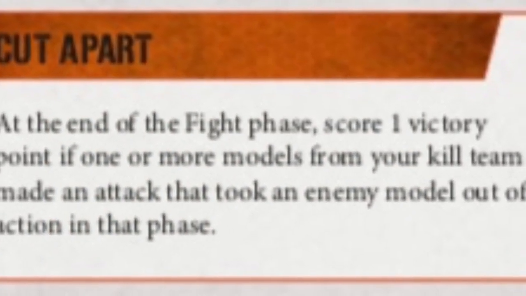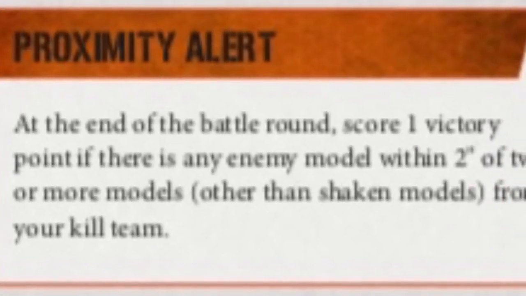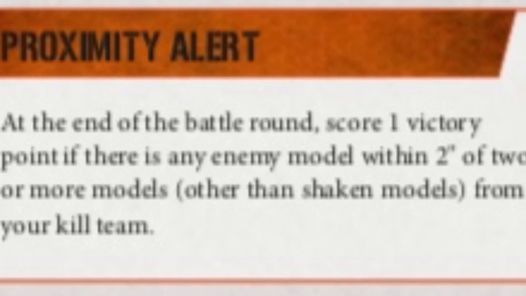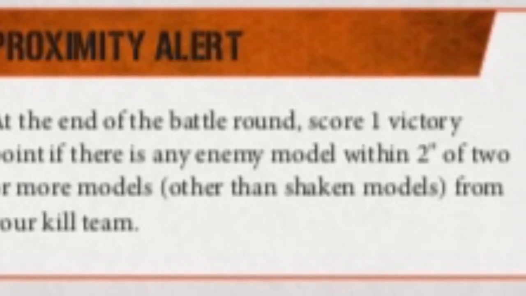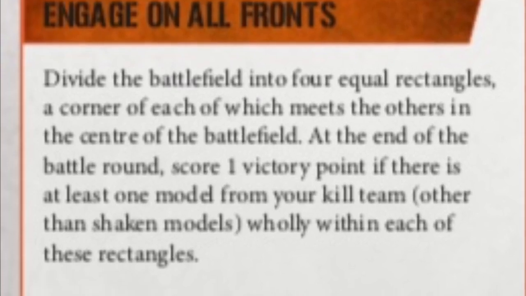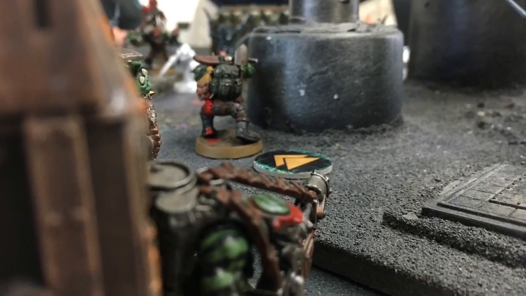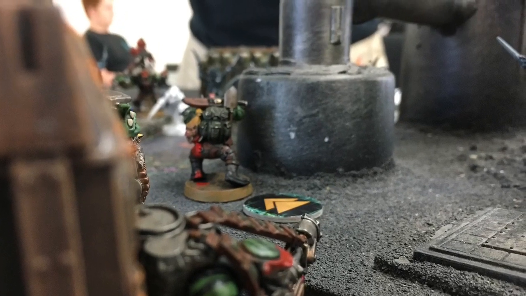And so these are the secondaries that I took. So see, cut apart, of course, proximity alert. And then the last one, which is engage in all fronts, in theory should have worked, but it didn't. So he rushed me and just charged all my stuff, and I was kind of stuck in. I couldn't get charges off, and we weren't killing things.